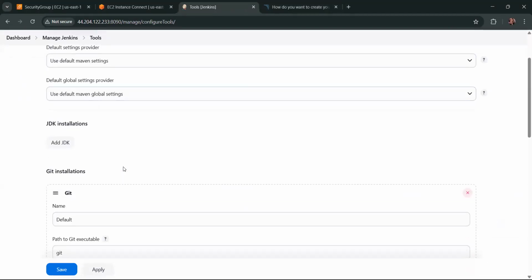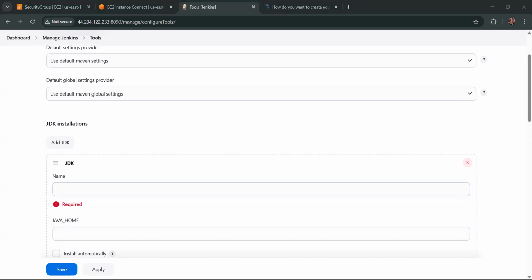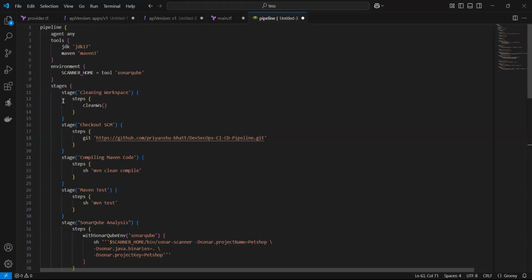The same pipeline, I mean the Groovy script that I'm using, the one we went through in the previous class. First, the tools, we define the tools, right? I will show the Groovy script once again. See, this is the Groovy script that we are going to run. It starts with the pipeline, then agent any. Agent any means we don't create any master slave setup. Going forward, I will show you how to do a master slave setup in Jenkins. After that, it defines the tools.